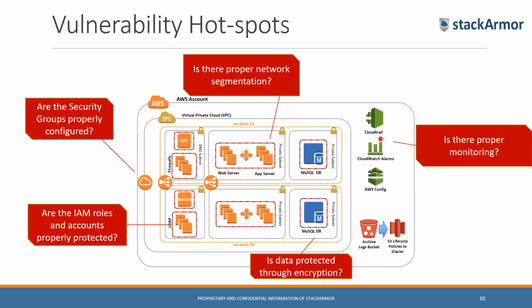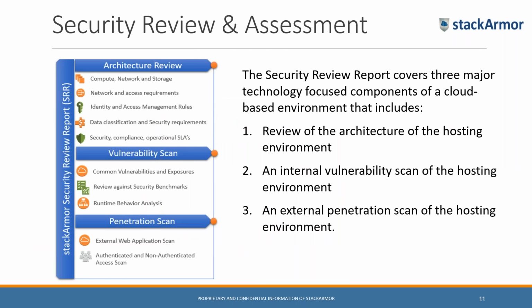So you want to make sure, for example, your security groups are configured properly. When you go in and enable IAM roles and access, you want to make sure best practices are followed in terms of key rotation, in terms of limiting the kinds of actions that users can accomplish. You want to have best practices around separation of roles and duties, things of that nature. You also want to make sure that you're following good practices in network segmentation. That means, are you setting your subnets in the right way? Are you creating a nice layered architecture, or what we call micro-segmentation, where your application server is separate from your web server, is separate from your data server, so that somebody cannot breach each one of those in one shot?